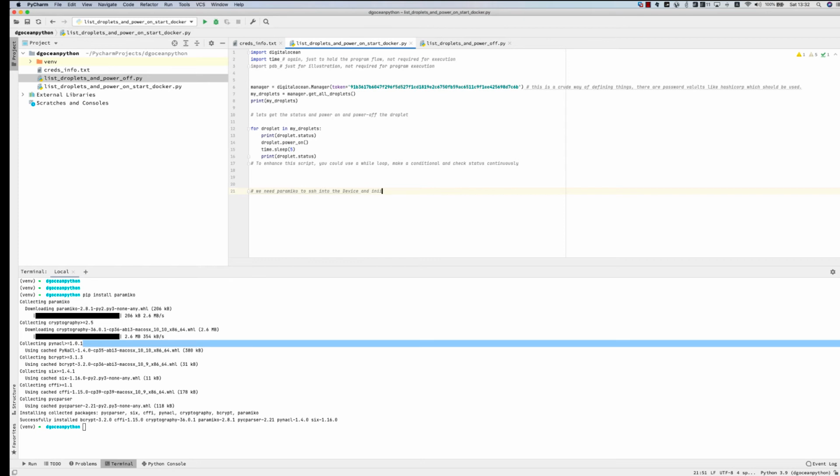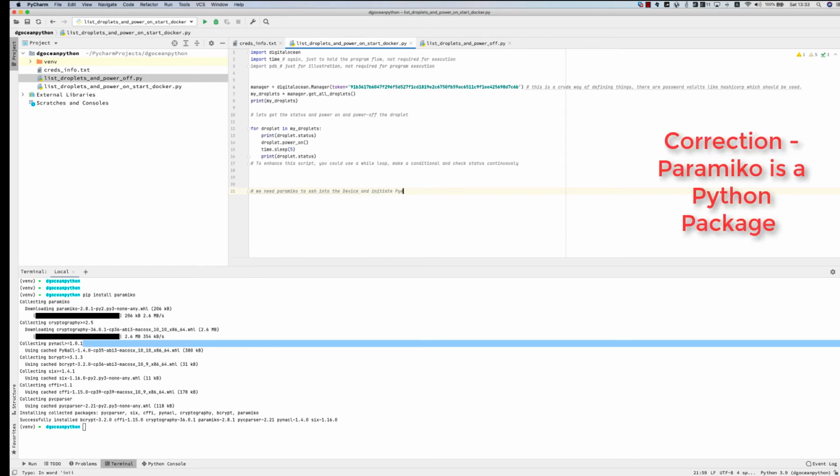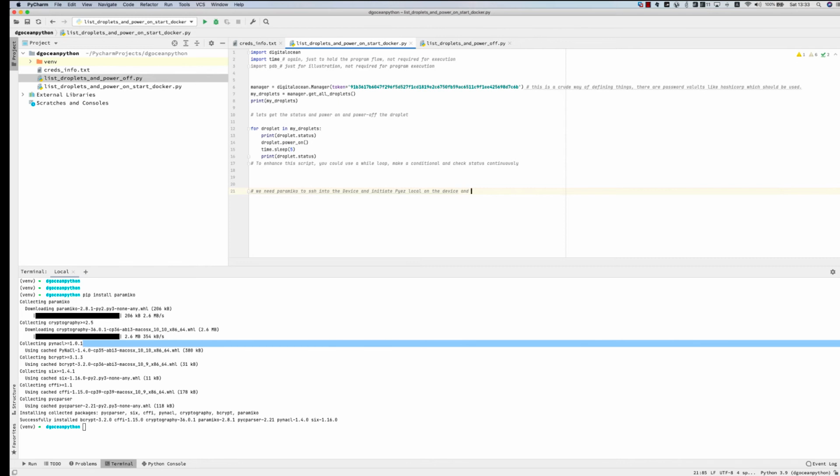When we start the droplet, we will need a certain number of commands to start it. So we'll first try to connect to the Linux server hosted on the platform. We'll pass a few commands and start the Docker. This will be the building block when we start the droplet.